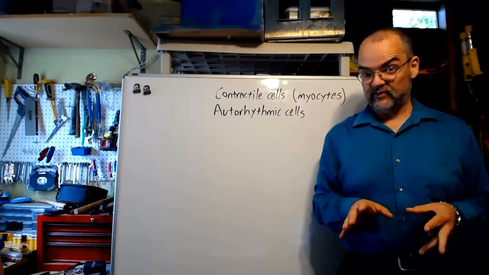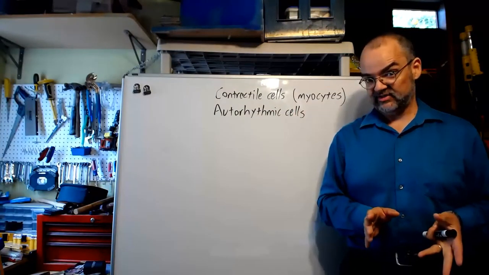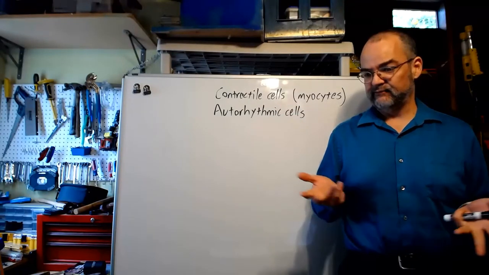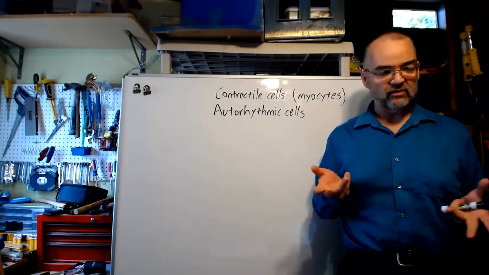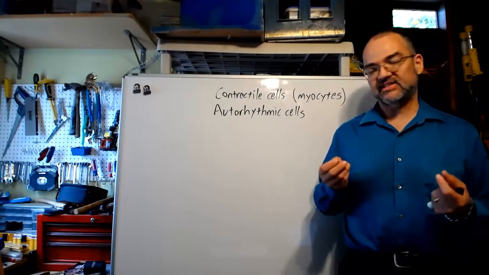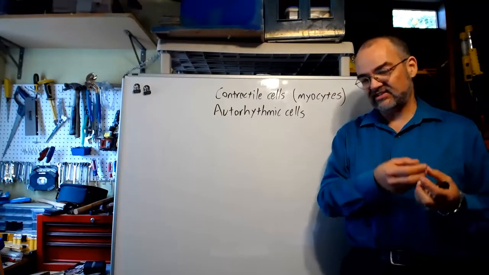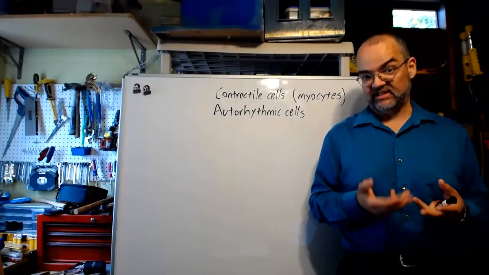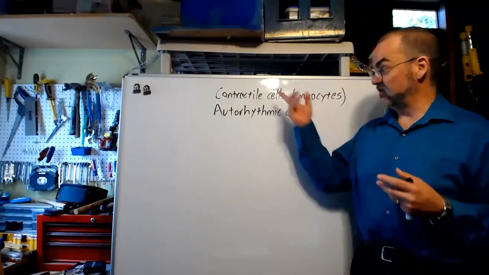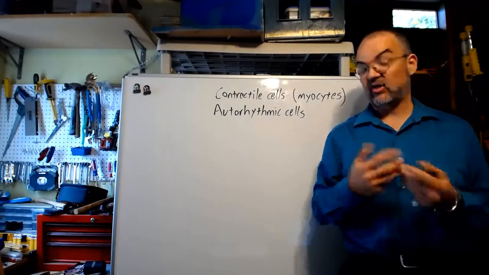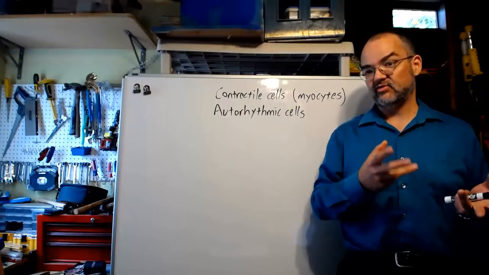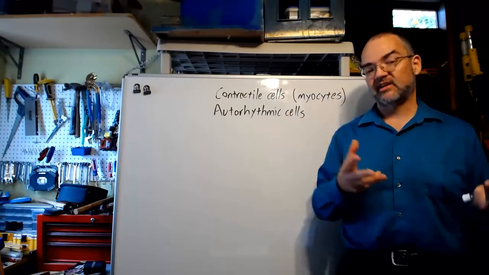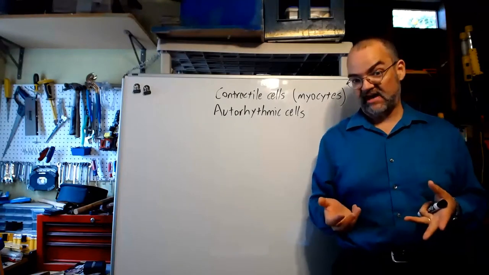There's a lot fewer of them. They are less than 1% of the heart. And they don't really participate much in the contraction. They have very little actin or myosin, so they don't really generate a lot of force. But instead, they're gathered into clusters and fibers in the heart. Their job is to generate action potentials at a steady rhythm and then spread those into the contractile cells, so they're starting the heartbeat, and then also to carry those action potentials into the right areas of the heart at the right time so they can coordinate which parts of the heart are contracting and in which order and for how long.